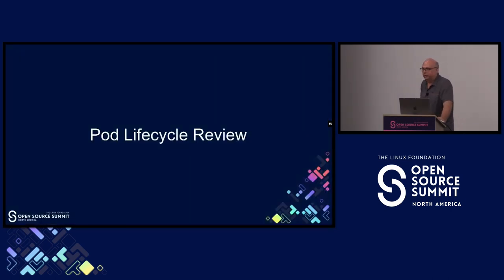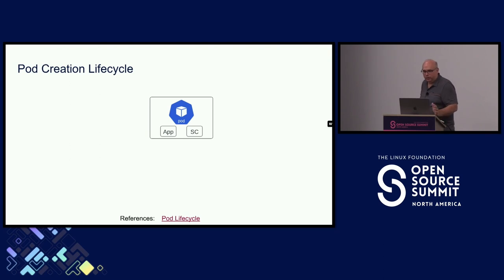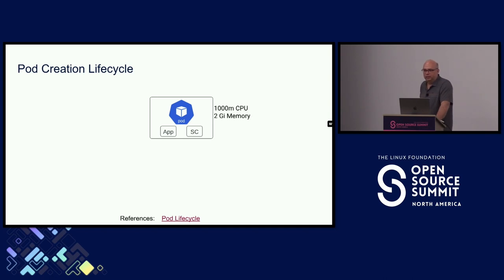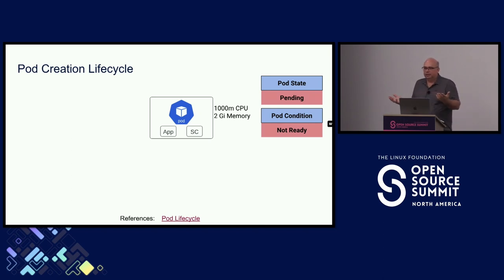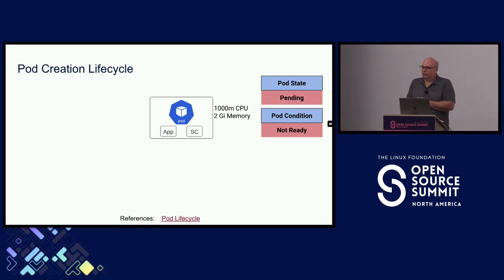So far I haven't really mentioned much about Kubernetes. Let's dive in and look at a quick review of the pod lifecycle, since that's where many of the resiliency tools and techniques of Kubernetes really come into play. Here we have a pod — it might be composed of an application container and maybe a sidecar. The sum of the resource requests for all those containers adds up to, say, one CPU and two gigs of RAM.